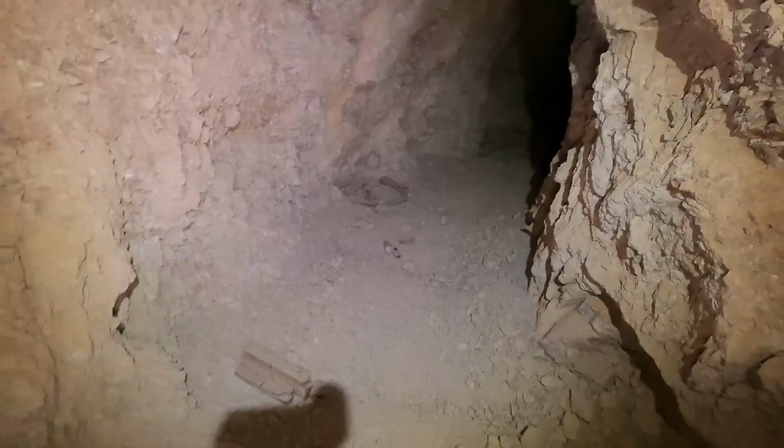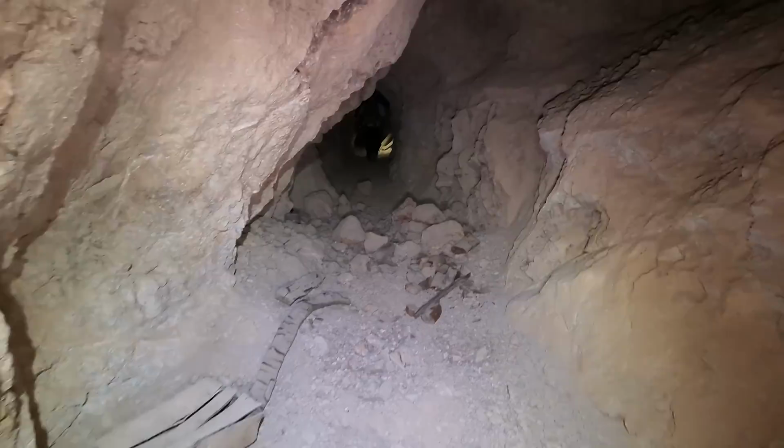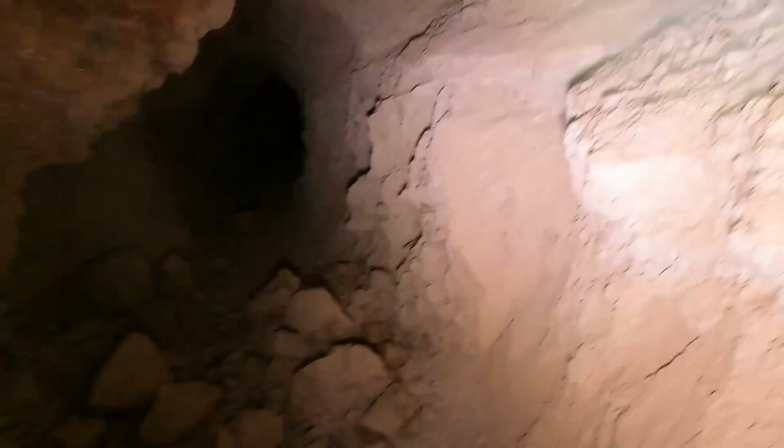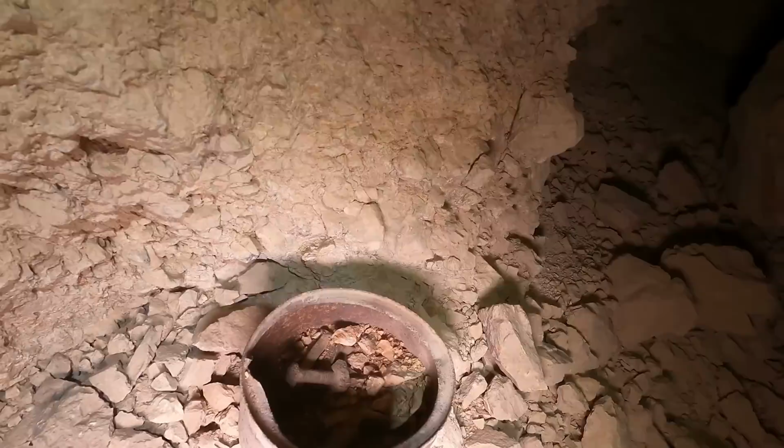Wow, all the timber is just raw. Oh, that's an old dynamite box. Look at that. The thing is just falling apart. Ooh, if you touched it, it would just crumble. All the wood down here is just... Oh, there's a can right there. Well, it's got nuts and bolts in it. You see that? A little bunch of nuts and bolts.